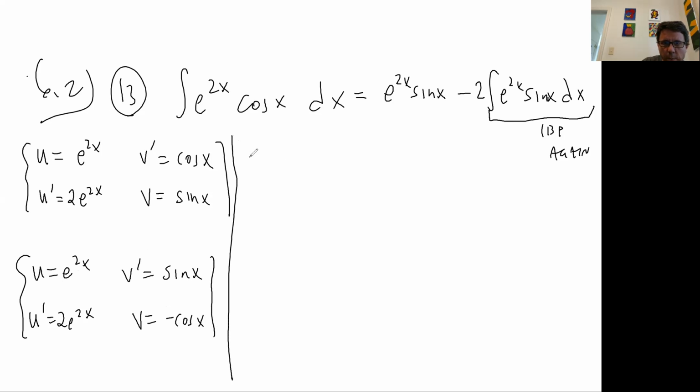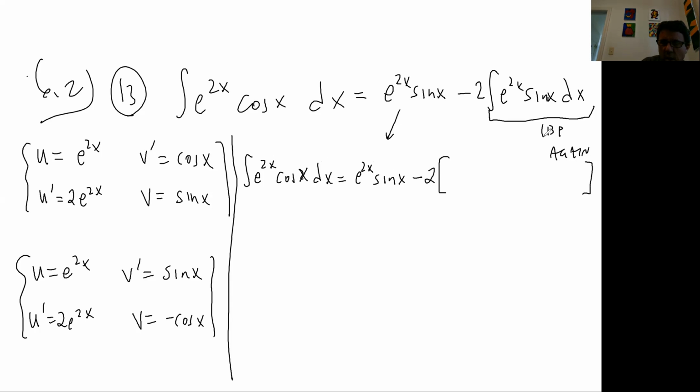So I'm trying to recopy here. So e to the 2x cosine x equal to, just recopying that term, so e to the 2x sine x. And then this last one, minus 2 is still a factor, and then that whole integral, I use all these pieces down here. So now it's the new u and v, so that's a minus, an e, and a cosine. So I have minus an e and a cosine.